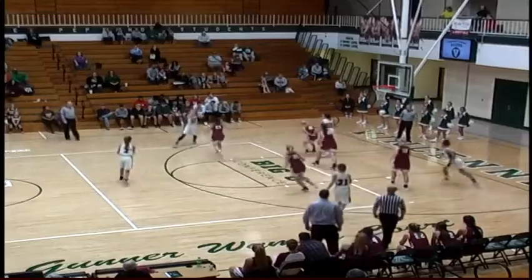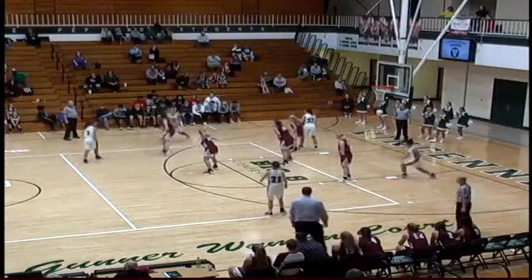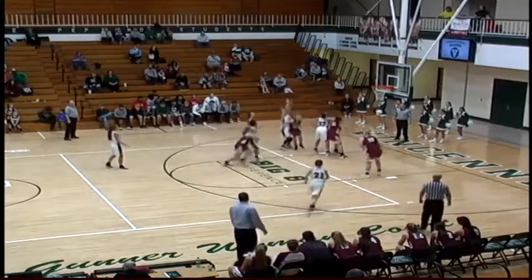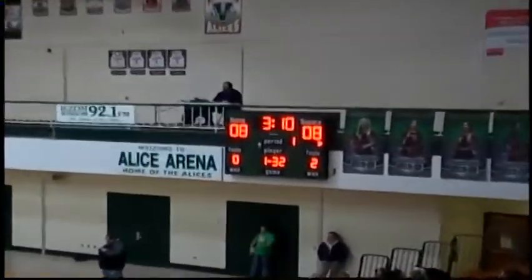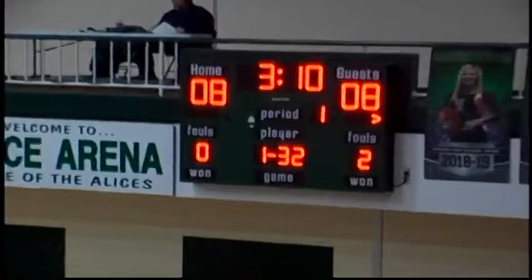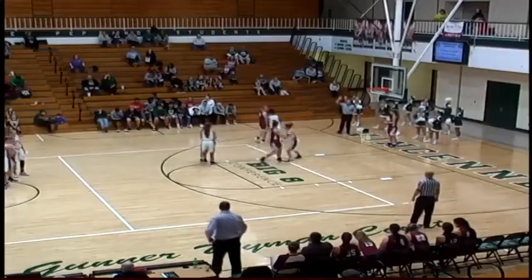Darian with the ball. Bounce pass right side. Marissa across the floor. They go to Lang. Lang leaves it out to Carmine. Carmine backs it out, gives it right back to Macy. Macy, little 15-footer. Rattles in good, and that will tie it. Got a timeout called. 3:10 to go here in the first quarter. We're tied at 8, and we're back in 30 seconds here. First quarter, and we're even up at 8.